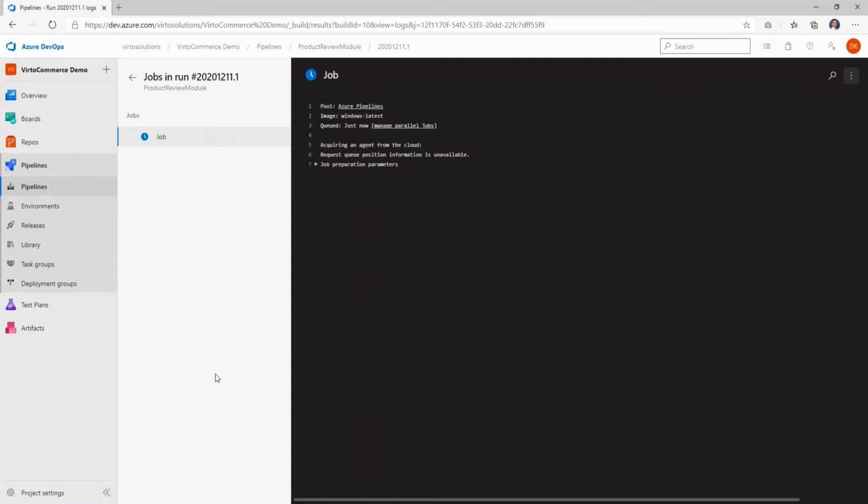You see that the job is starting, and the latest Windows image is pulled from the available pool for the Azure Pipelines, and it starts to initialize the job.